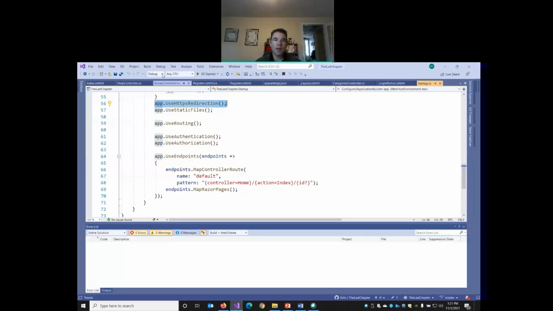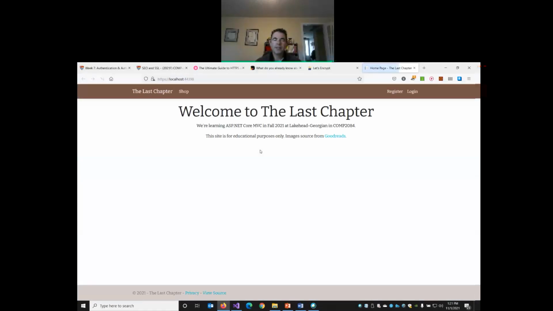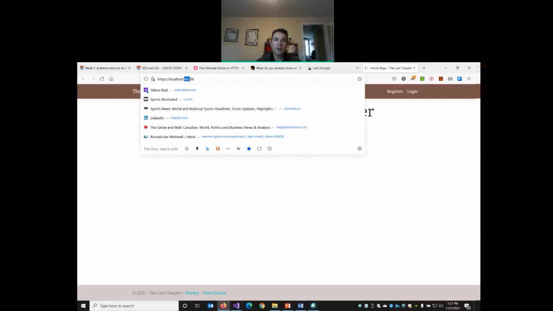And we can see as well, if I run the last chapter, when you run yours, you'll notice something about all of the port numbers for all of your .NET applications. 443 is actually the default SSL port. So this is why any website we run in Visual Studio where we've enabled HTTPS, the port is always going to start with 443. Because that means it is running with HTTPS.